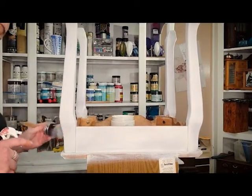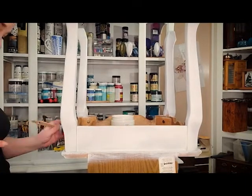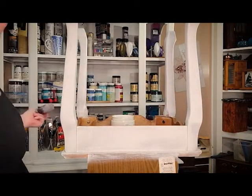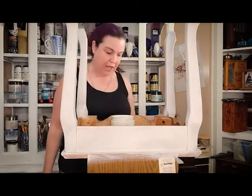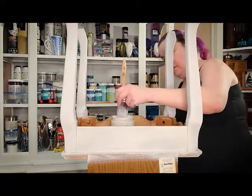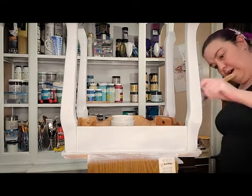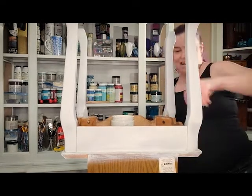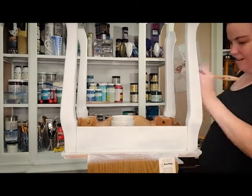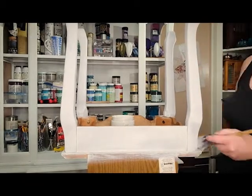There's no smell either, at least not one that I can smell from this paint, which is nice. I really love that about Dixie Belle. They are very low VOC. I mean, obviously I'm painting inside, but I never thought that it was unsafe, and it's not. A lot of people do it. I mean, it's been tested.